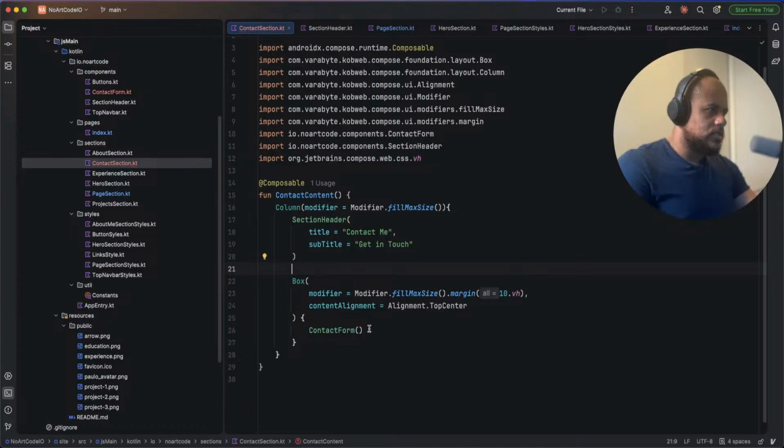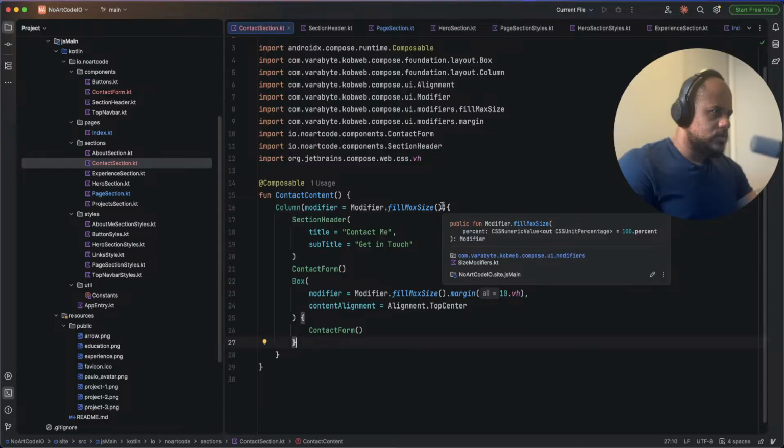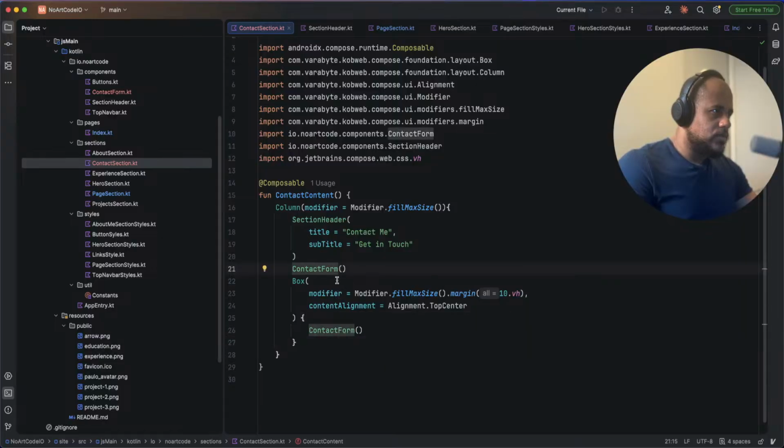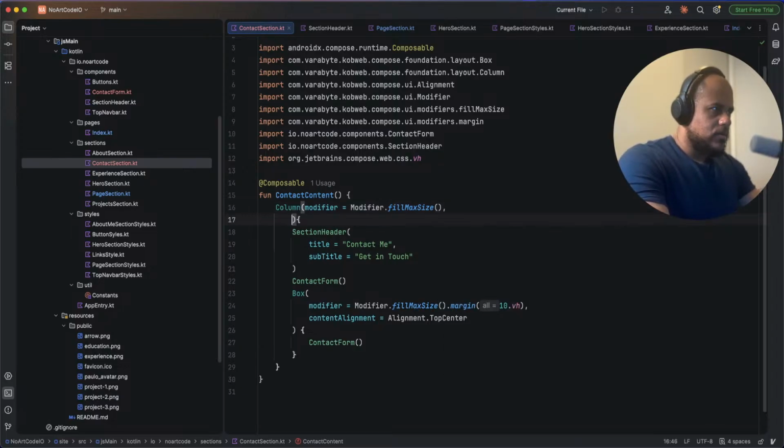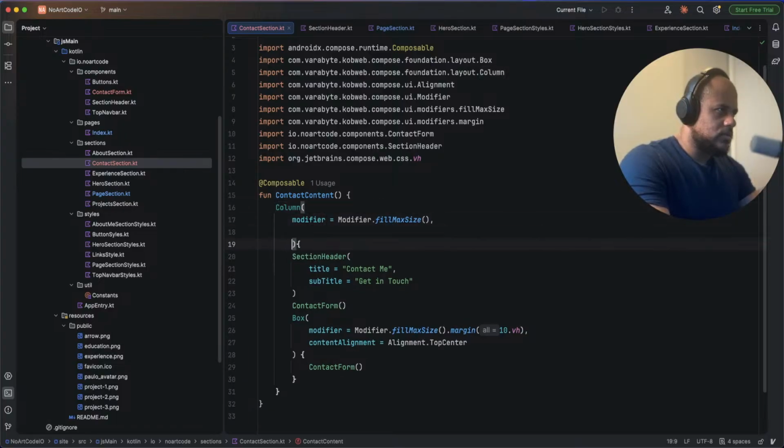Oh my god. Let me do this real quick. Maximum size, center. So we have this dude. Yeah, it's centralized in the column. But I think we have a gap now. First of all, I put a content here.